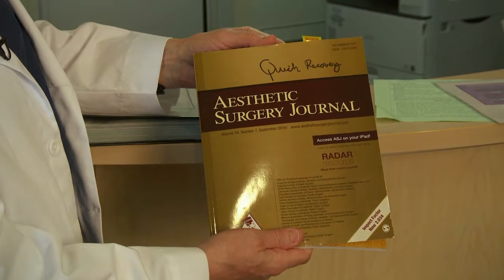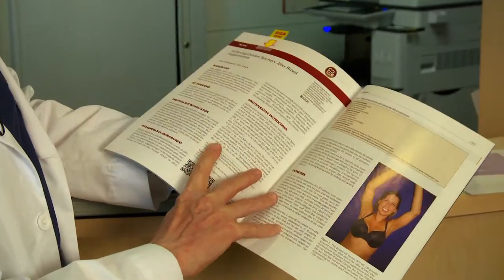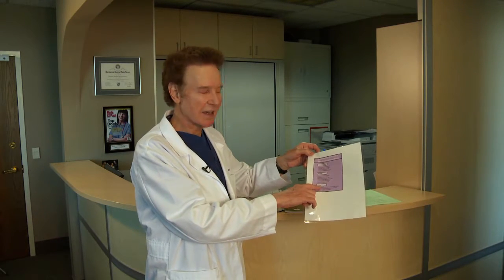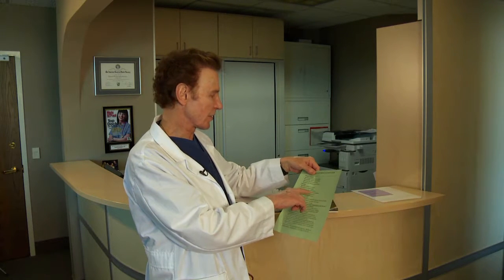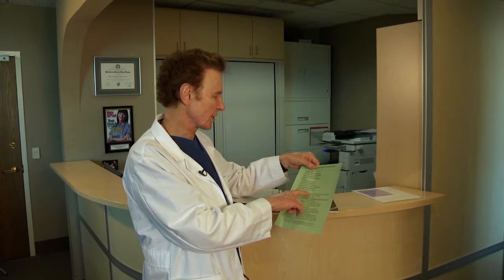It's published in our journals, and there's studies to show patients get back to daily activity the day after surgery 95% of the time. And this is done by preparing patients preoperatively and then doing certain maneuvers during the procedure and then having a post-op routine. And you can see here there are many references that talk about the quick recovery approach. It involves things like gentle traction on the tissue, never touching the ribs with metal, putting anesthetic into the pockets at the end of the procedure, and avoiding wraps and bras and drains.